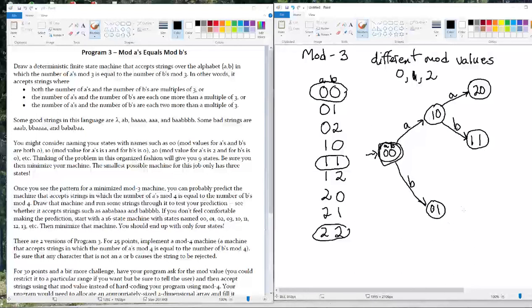If I get an A from 0, 1, I'll go to 1, 1. If I get a B, I will go to 0, 2. Oh, now remember this state 1, 1, this is one of our accept states.